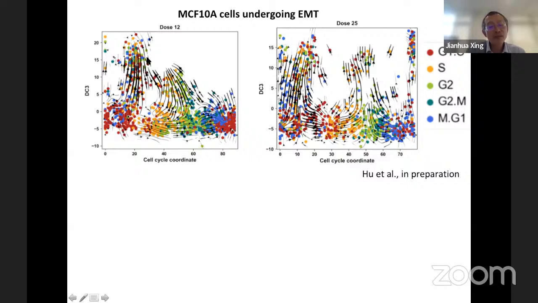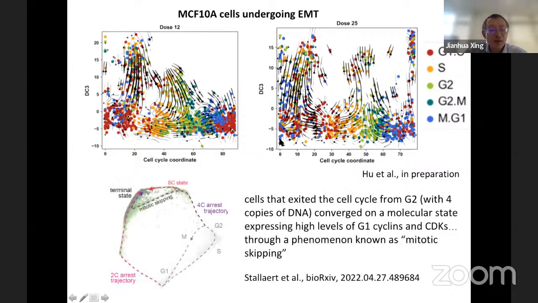My first response is something must be wrong. It doesn't make sense, right? You think about cell cycle, always a progression forward. So this one suggests that some go backward, right? This goes backward, and here you have cells going backwards, go to G1S. I told her, well, something is wrong. We have to figure it out.